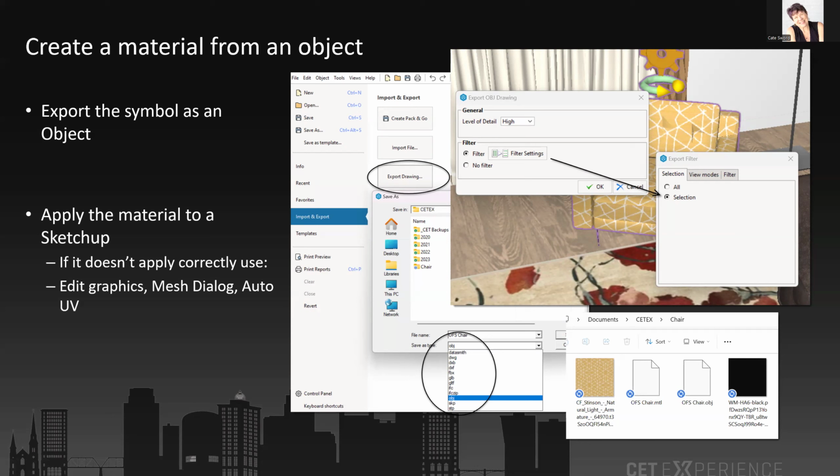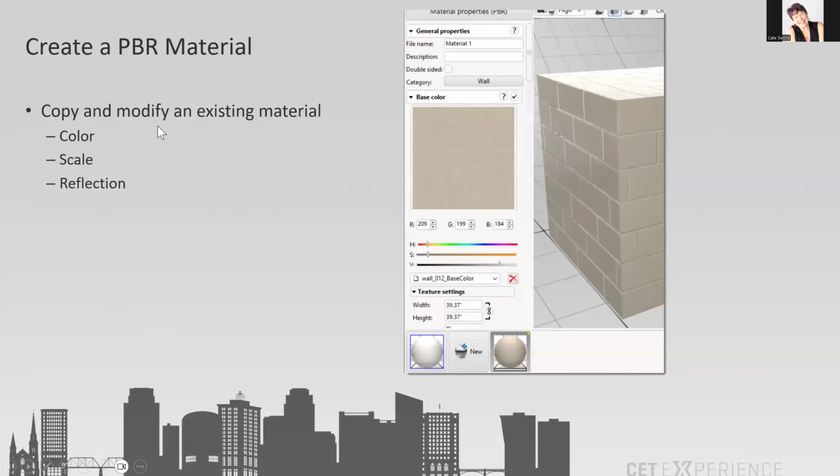Oh, next we're going to do a material. We're going to use a PBR material and modify it. I've just modified my regular materials, but now it's time to work on a PBR material. They said they wanted that brick, but they also wanted that brick to be painted with accessible beige.